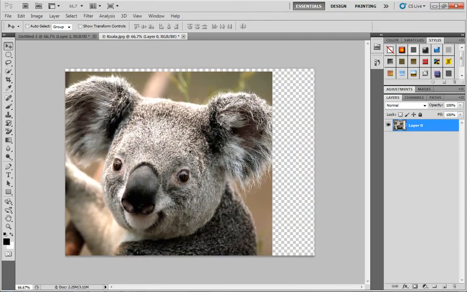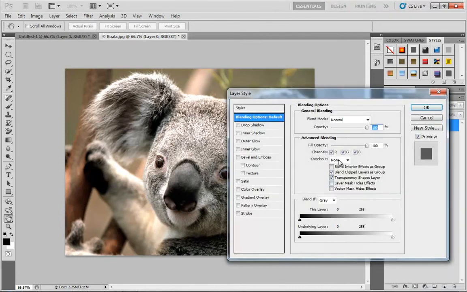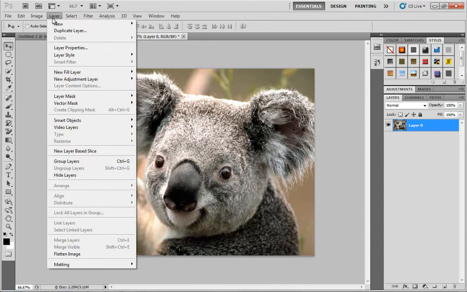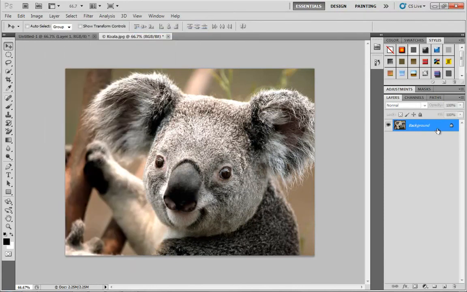However, at some point you might think to yourself, well, wait a minute, what if I want my background back? Well, you could just treat Layer 0 like a background. However, there are a couple of features within Photoshop which specifically make reference to the background layer, and if you don't have one, those features get omitted. I'll talk about some of those as we move forward. They particularly have to do with some of the advanced blending options, so at least you've heard me say that. What I'm going to do, though, is show you how to switch this back over. With this layer selected, we can go over to New, Background from Layer, and that turns it right back into a background layer.